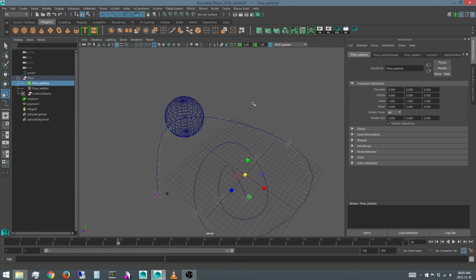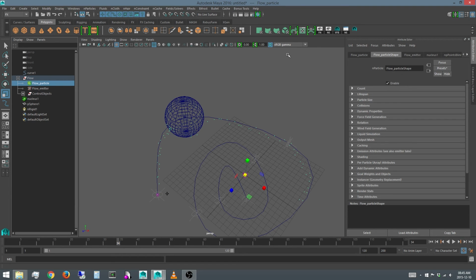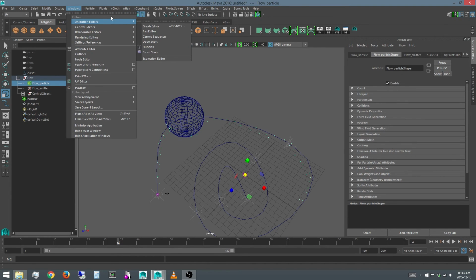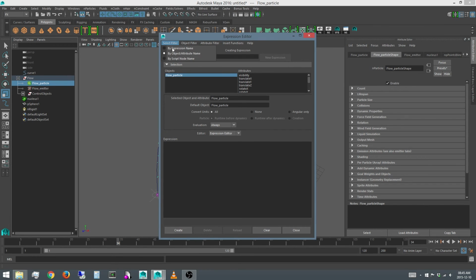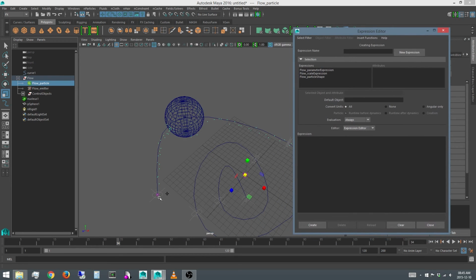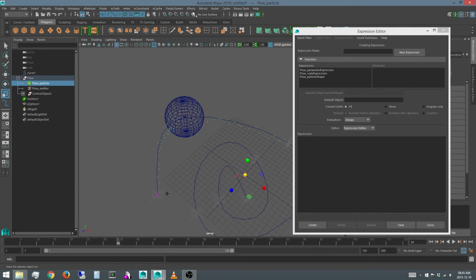So now, what's actually happening, and the reason why we did it like this, is because when you hit this curve flow button, it actually creates a whole bunch of expressions for you, which is basically going to split your curve up into sections here.